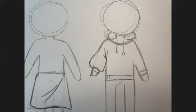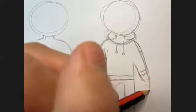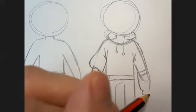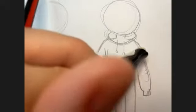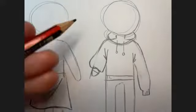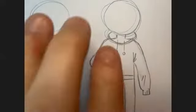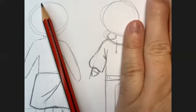The other thing you could do to make it look too big is extend the arm down, still get the underarm wrinkles, and have it hang down and then draw the wrist bit down there. And undo the arm, rub out the arm. You could put a little indication of where the hand might be in there too, and this one sort of folded up a bit. So that's like two different jumpers. That's one jumper where it's really long. That's one jumper where it's just got bulky sleeves.